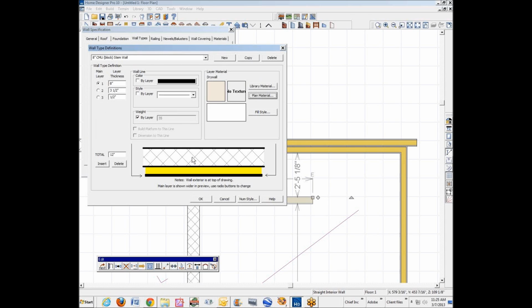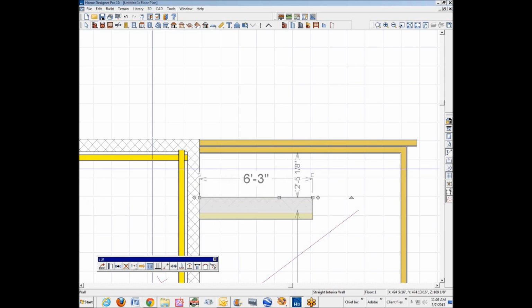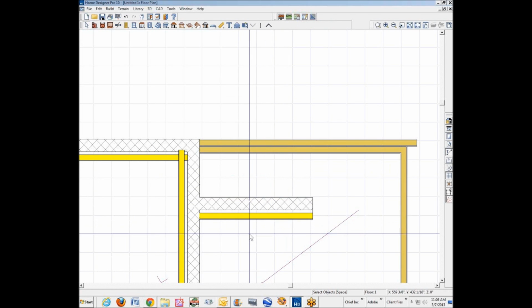The space between the CMU and this frame wall, depending on how you're going to build, then you might want to put another layer in there. Whoops, I don't want it there. Let me get my arrow, insert. There we go. And the default is 2 inches, and that's fine. Whatever you want this air gap to be, then you could assign that just insulation air gap. And then click OK. There's your custom wall type.